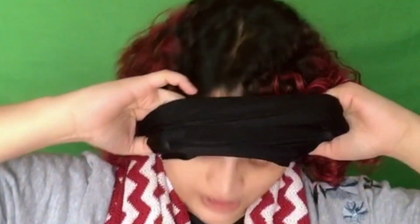So this is a hair buff from Maintain. So you can buy it. Protects the hair while you sleep too. So I'll be protecting my hair first.